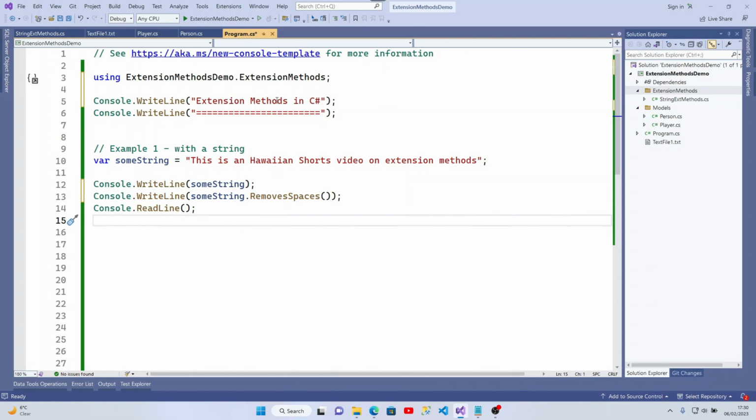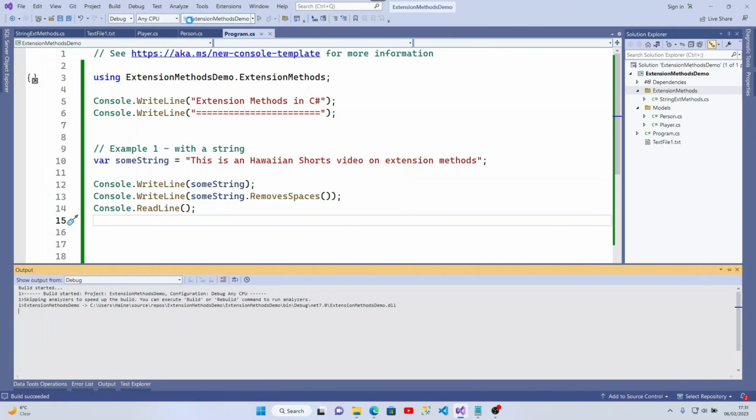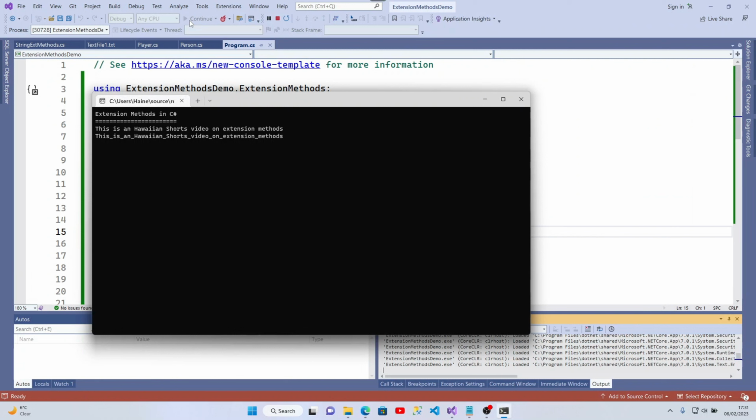And you can see we've got a using statement that is pointing at the area of the system where the extension method lives. So now if we run this up, you'll see the effect of the extension method. So here we go, all of a sudden we've got rid of any spaces and replaced them with underscores.